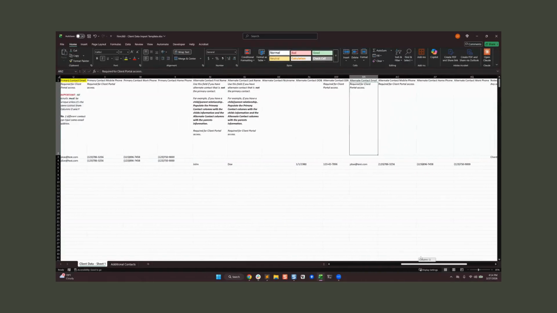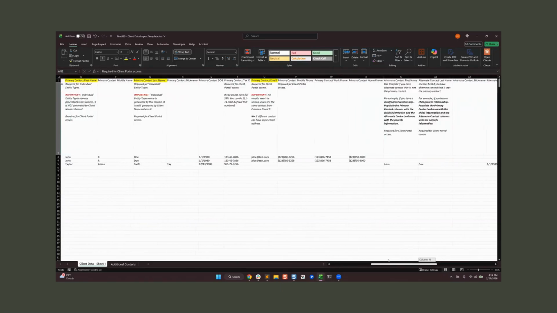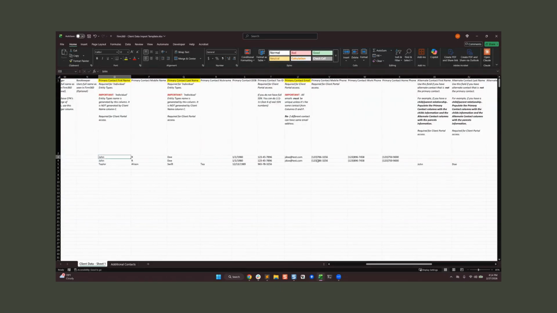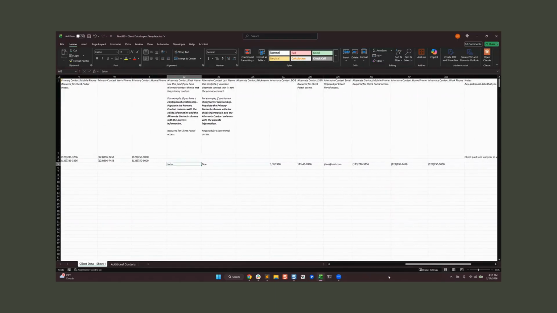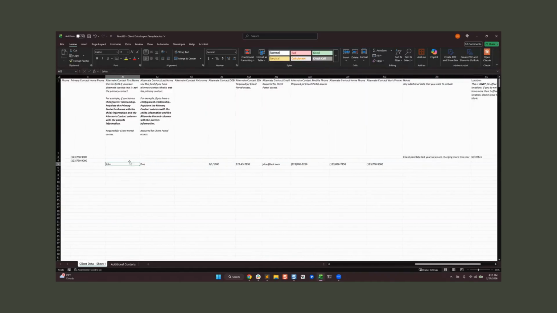Now the system knows, hey, I have John, the individual, but John is also Taylor's dad. And then he's going to be the alternate contact. So in the system, it will show John as a contact under Taylor's client. So Taylor will end up having two contacts. It will be Taylor and then John as the parent and the alternate contact.